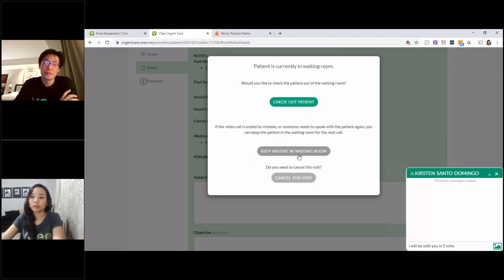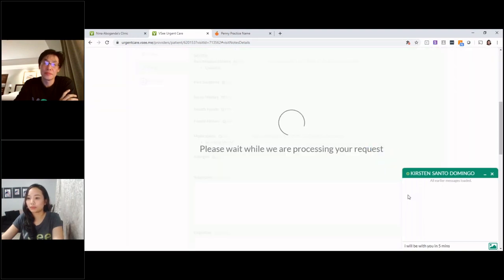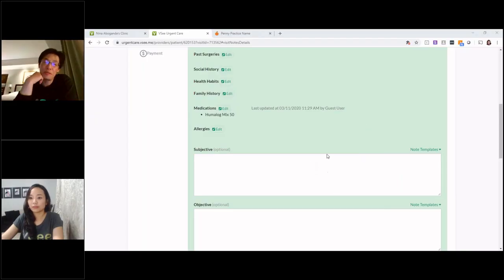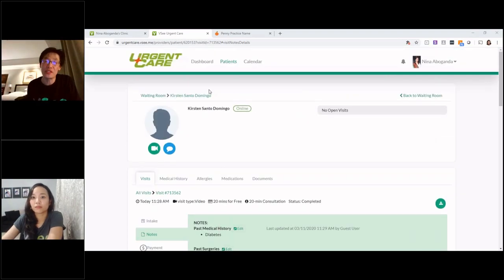You can keep them in the waiting room, or you can proceed to check out the patient. The concept of CSR or customer service reps is something we strongly recommend, especially if you're in a bigger practice, because that will essentially free up your doctors and nurses to be more effective.